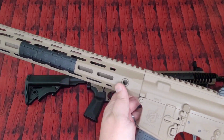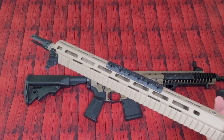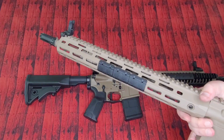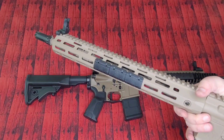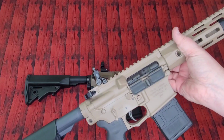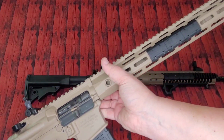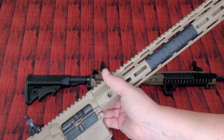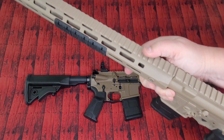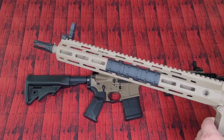Now let's talk about shooting experience. The nicest shooting gun that I have ever shot, by far. It is just the most flat shooting, super smooth. I mean, it barely feels like it's operating at all. The bolt cycling on it is perfect. It's not overgassed. It is just one of the nicest shooting experiences that I have ever had. And that to me, in and of itself, justifies the price on this.